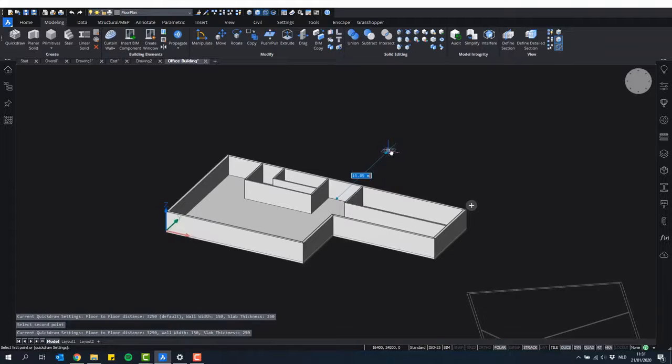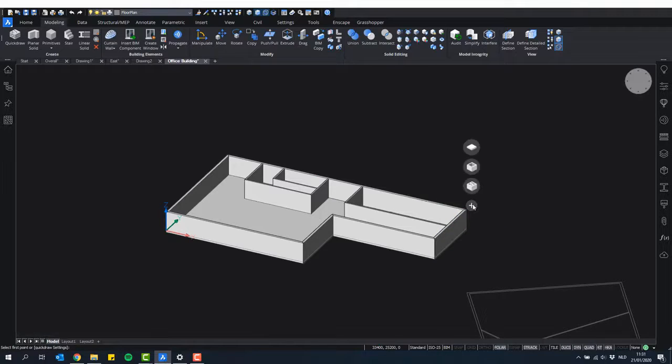You also notice that when using QuickDraw, a little plus icon appears next to your building. What this means is it gives you options to copy floors or create a roof slab. So the 3 options are fully copy the top floor, copy the slab and outer walls of the top floor, so the inner walls will not be copied with it, or create a roof slab. I'll do this.